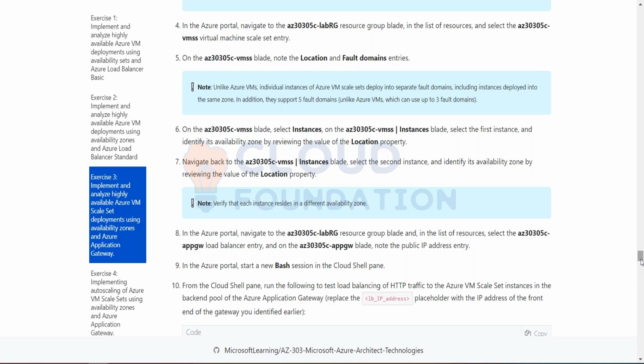Correct. I would slightly have a different opinion here. Please be careful of the PowerShell. PowerShell has two sets of commands. One creates each of these components one by one, and the second is New-AzResourceGroupDeployment. So which one are you talking about? I think the New-AzVM one in the Azure portal.